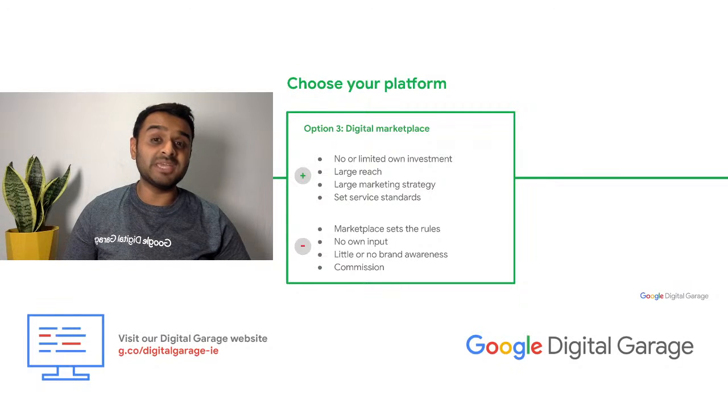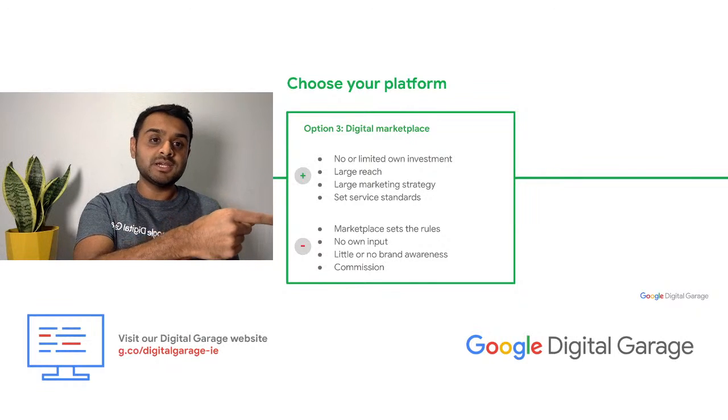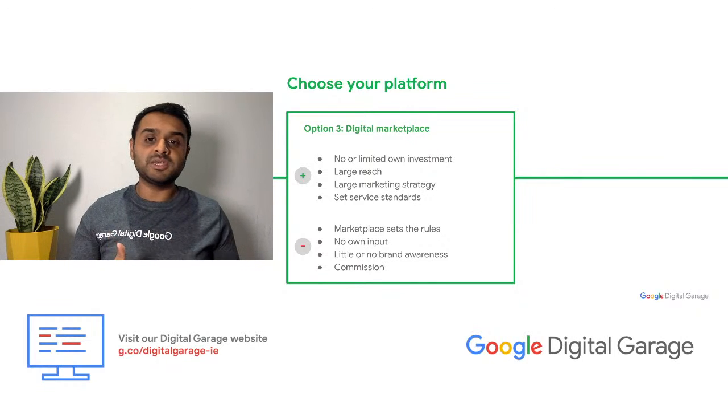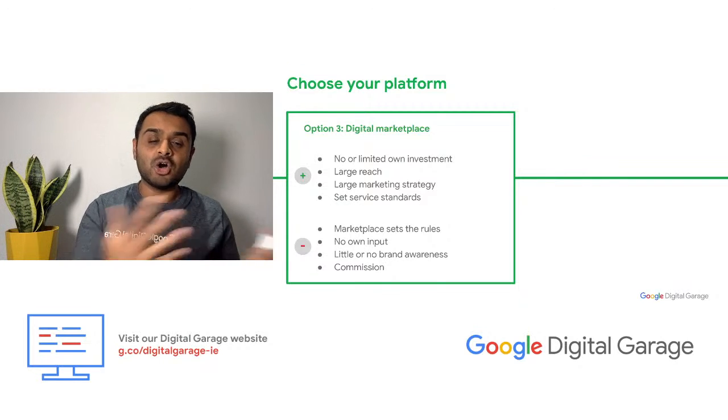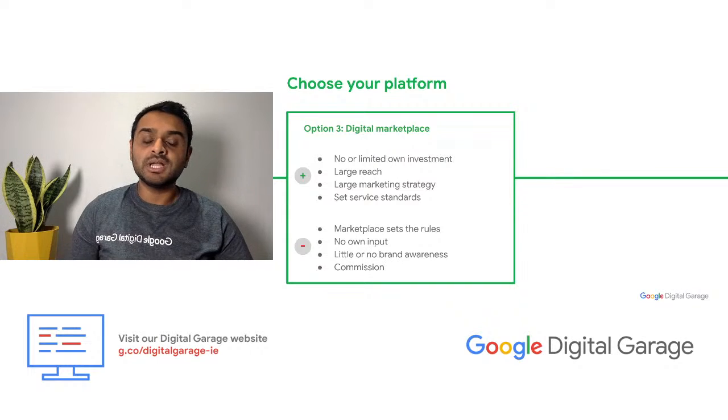And the biggest kicker is that as well as not having your own business or brand to itself, so they know you for having that particular website, you're actually going to be associated with, oh yeah, so Rikesh has a shop called Rikesh's Radiators, but they're based on eBay. So it's always going to be linked to the larger platform, as opposed to having a standalone brand visibility of my own as well.